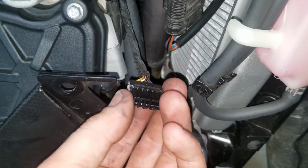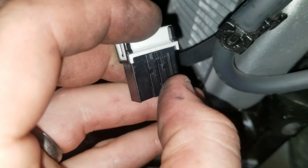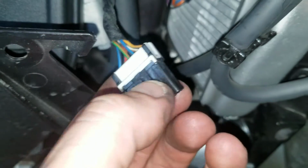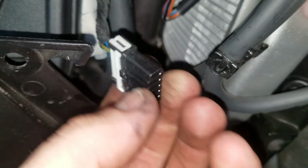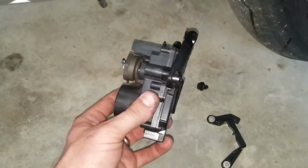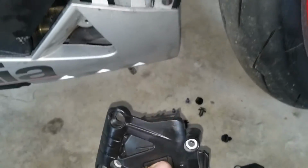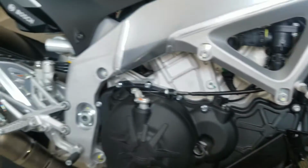Cable's at the bottom. There's a little tab. It's hard to see. There's a little tang right in the center of that. Just push in on this tang, and this thing will slide out. So remove the cables from the servo. Reinstall the servo, make sure it's plugged in. Bolt everything back together, side panel back on, and should be good to go.